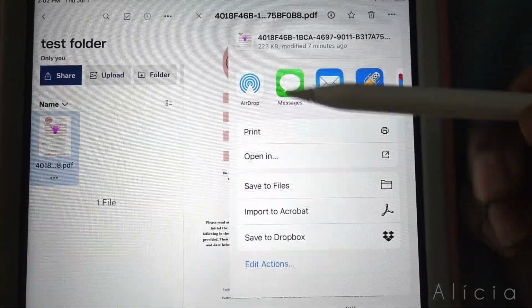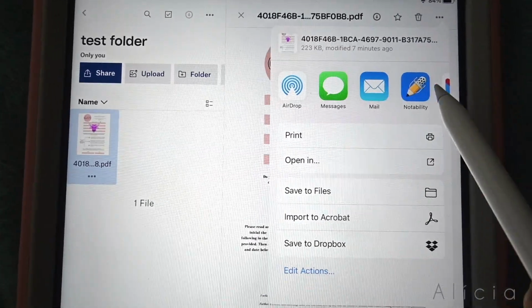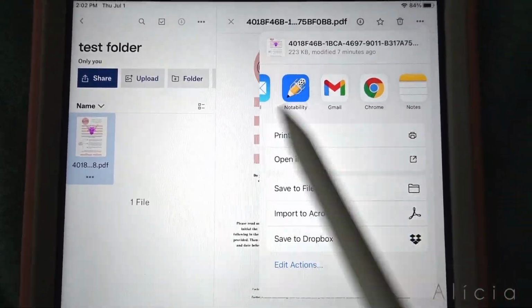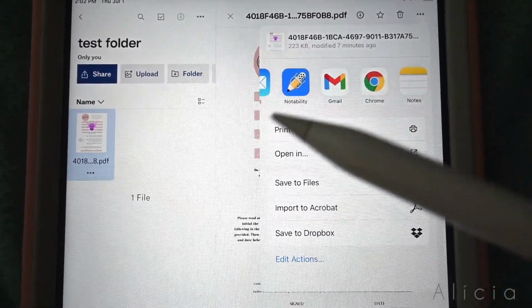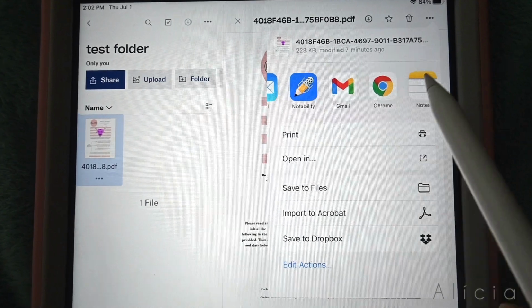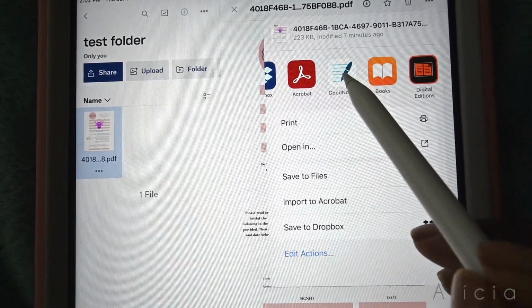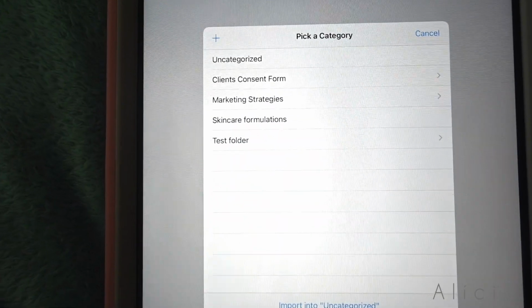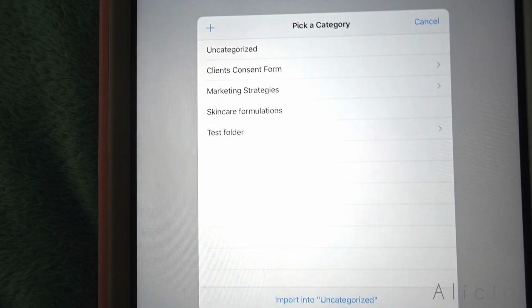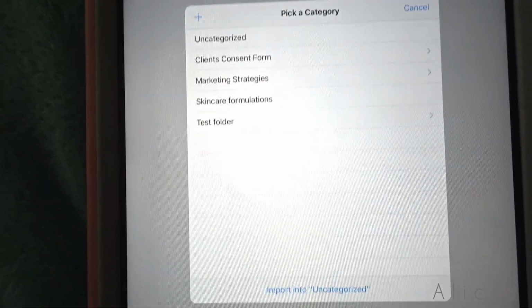And so again, you have the same screen that will always pop up on your iPad, indicating any areas where you may want to export this file to. So if I scroll over, I'll find Goodnotes. I want to click Goodnotes, right? And now this screen will pop up. This is the important area where you want to make sure you transfer your forms to the right client's folder and the right folder, period.